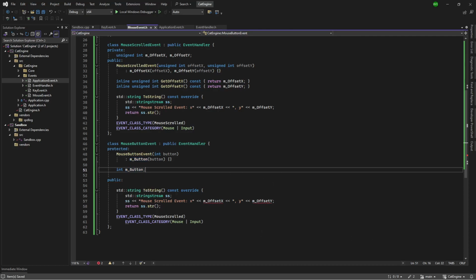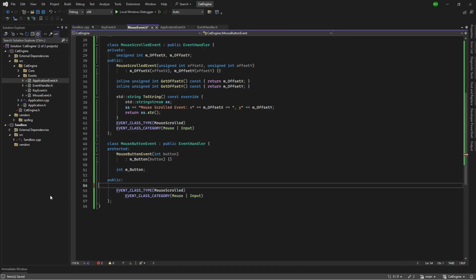Then in here, we need to be able to get the mouse button. So we'll go inline int get mouse button. This will be a const, which will just return the button.